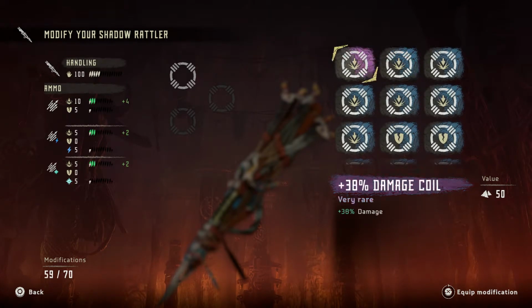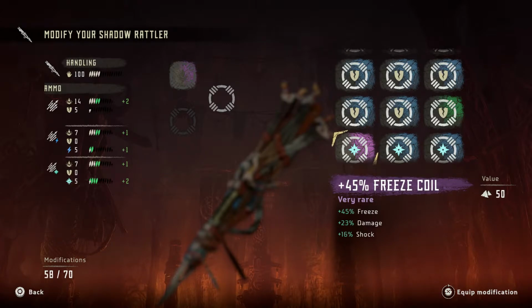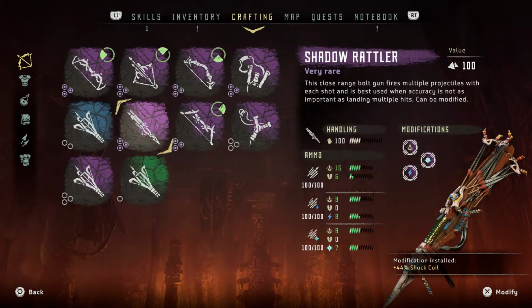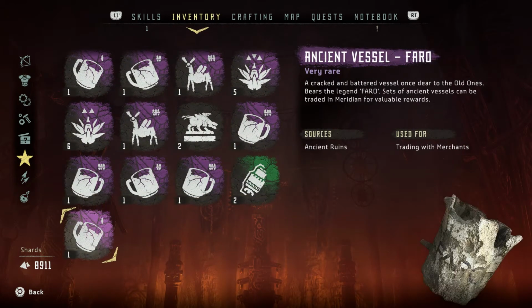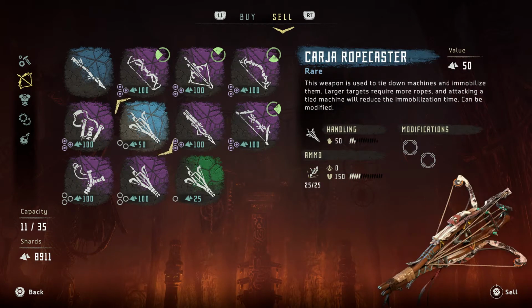So yeah, I can do regular damage, electric, and ice. Yeah, I'd give it a boost to both electric and ice. Not using these for anything else, so may as well. In case I ever do decide to try out the Shadow Rattler. Okay. So now you can sell those other two rope casters.